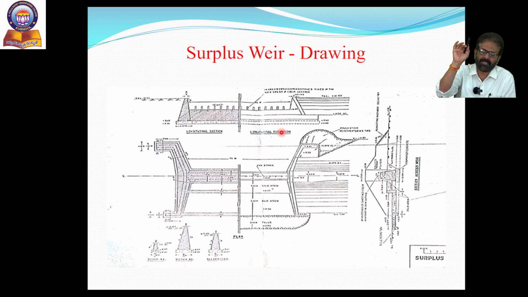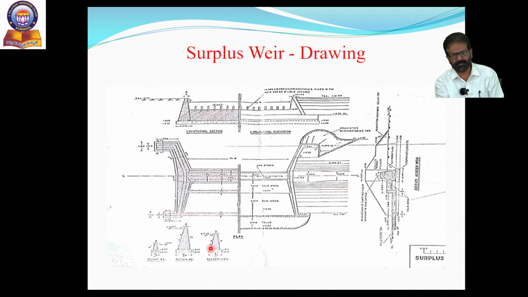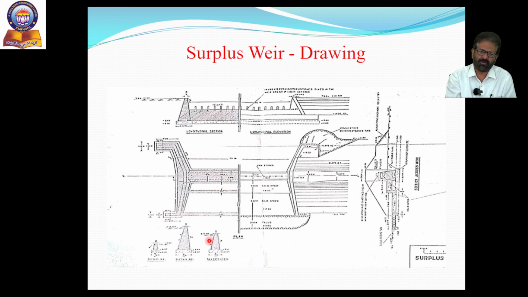All are shown in the elevation. That means in the vertical plane we can observe all these things. See here the height of the weir wall, above which the dam stones, and by the side of which the abutment, etc. These are all in elevation, that is, the vertical plane you can see. Similarly, wherever required, we have to represent the cross sections like this. All the cross sections are trapezoidal in shape, as this is the most common shape of the structure, the trapezium. From a stability point of view, all the walls, including weir wall, abutment, return walls, etc., are of trapezoidal shape. The corresponding shapes are given here wherever required.